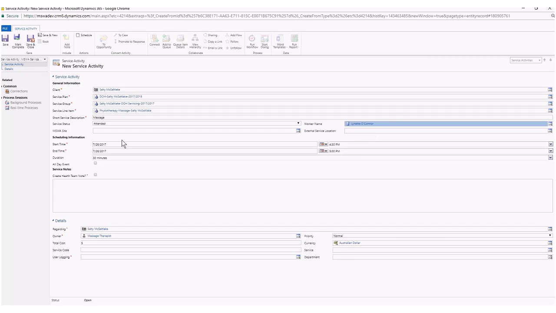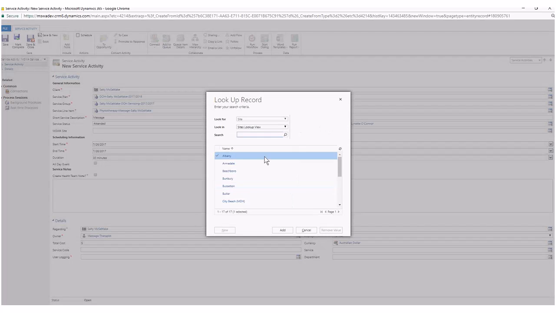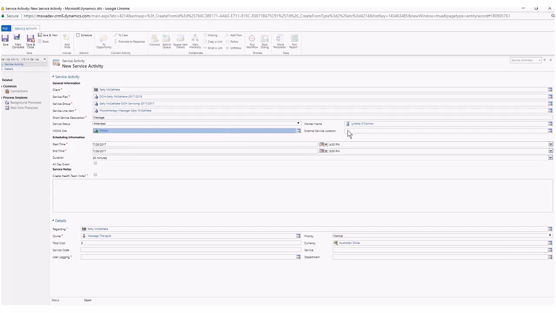I'm recording this. The next two boxes are for the place that you delivered the service. If it's an MSWA site, you can have a look here. You've got all the sites listed, and you can pick the one that it relates to. So I'm going to say it's Wilson, and I'm going to add. If it isn't a MSWA site, then it might be an external site, such as a client's home. So you would check the client's home, but not the Wilson site.